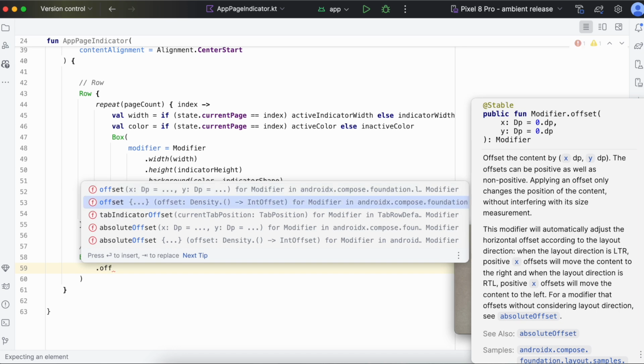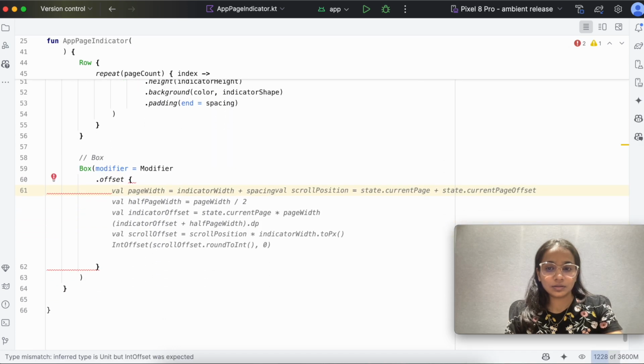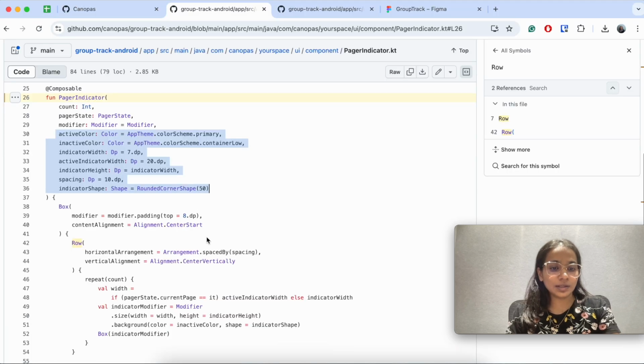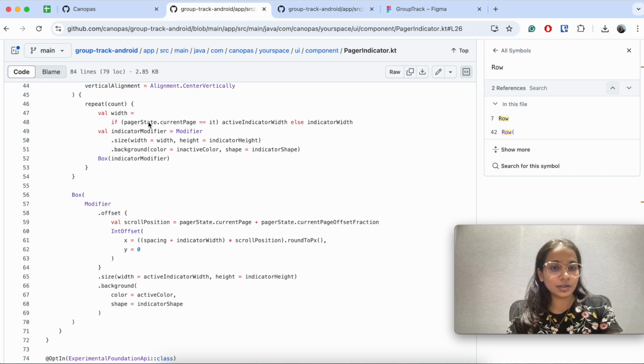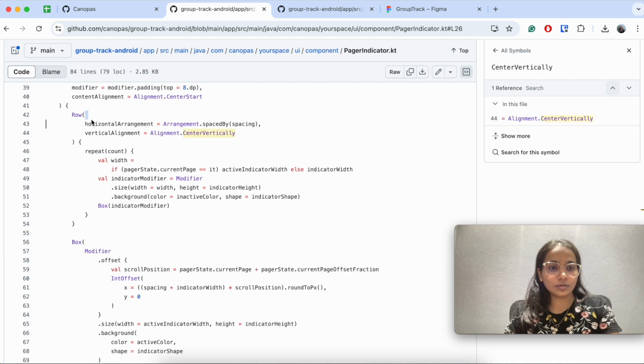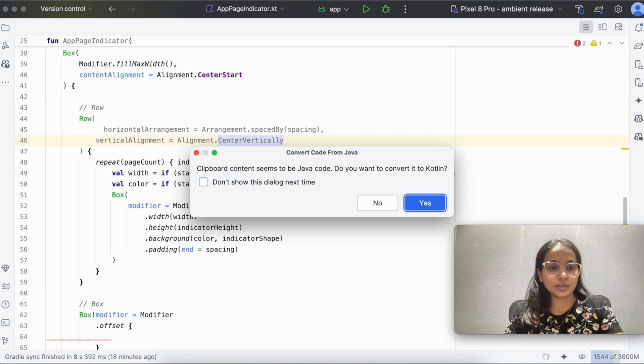Okay, we'll calculate offset, and for that let's see how we have implemented here. Okay, we have covered almost everything. We forgot to specify the modifier of row and the spacing.